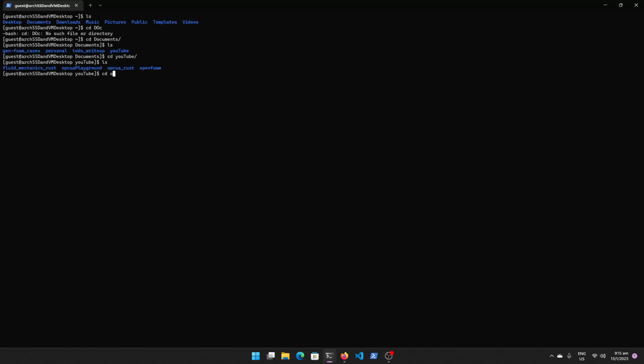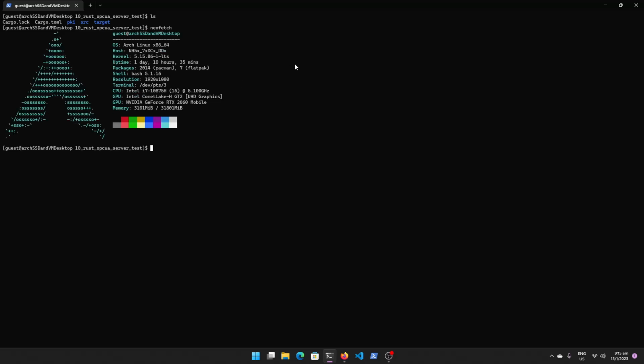So here it is. I SSH'd into my other computer, which is a Linux computer. Just to show it's really a Linux computer.